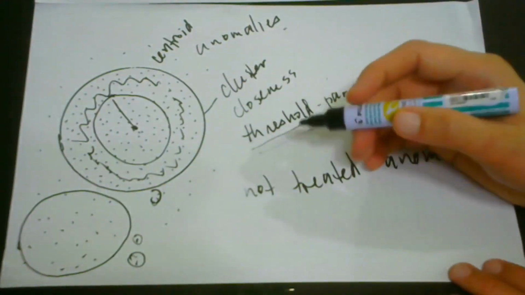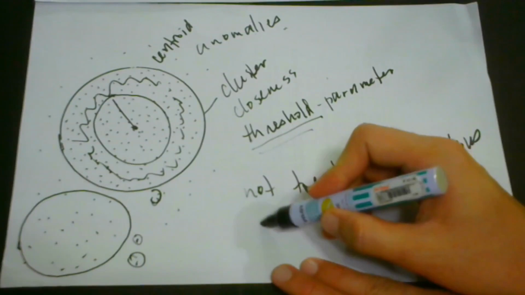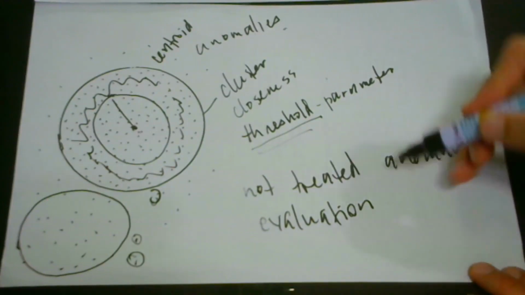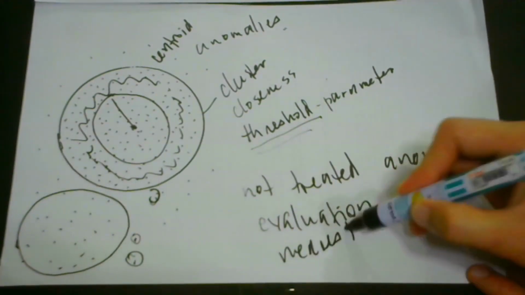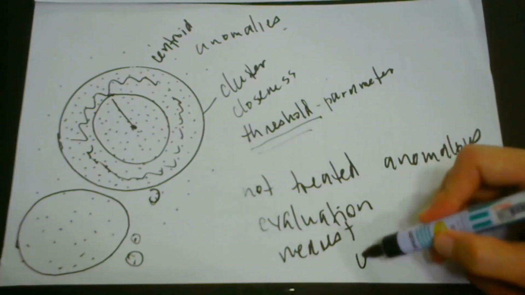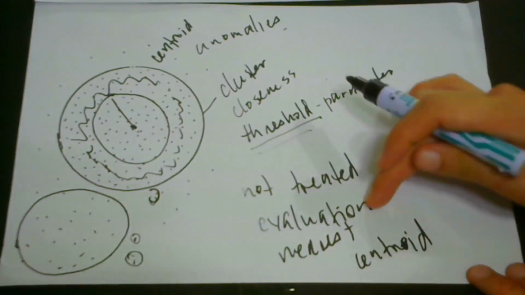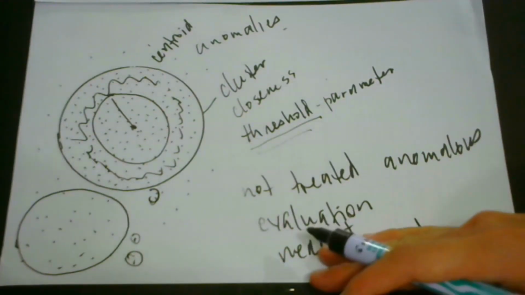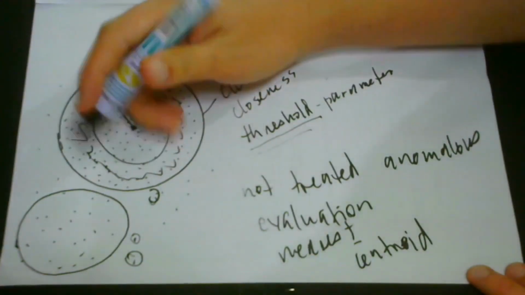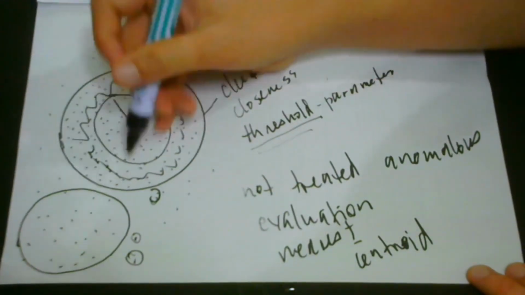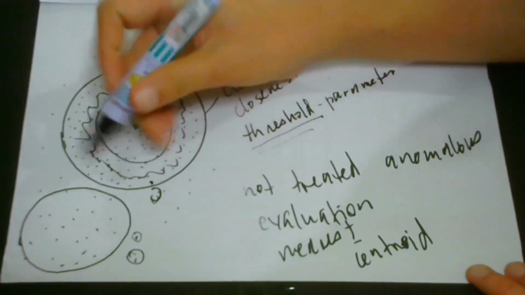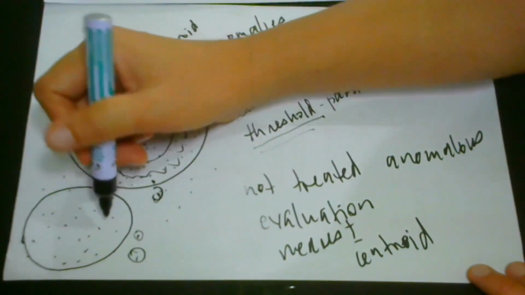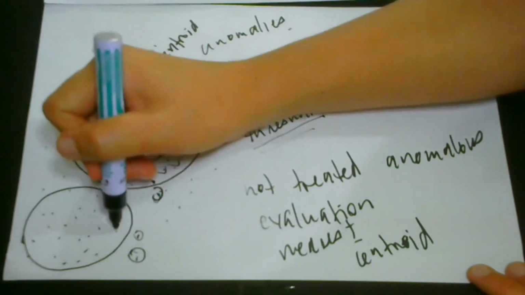The reason is we may use a different kind of evaluation. When we say evaluation metrics, we may use the nearest point or we may use the centroid. The computation of the nearest point and the centroid will be discussed in a future lesson. When we say nearest point, we have to identify the nearest point in this cluster. So this one is the nearest point as far as this one is concerned, right? And with respect to this cluster, the nearest point as far as these two points are concerned is this point.